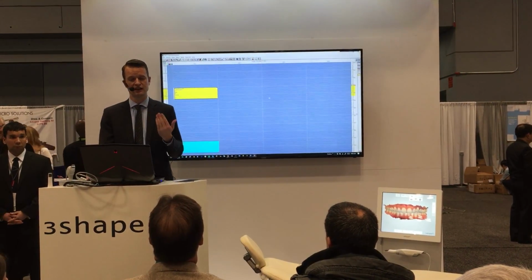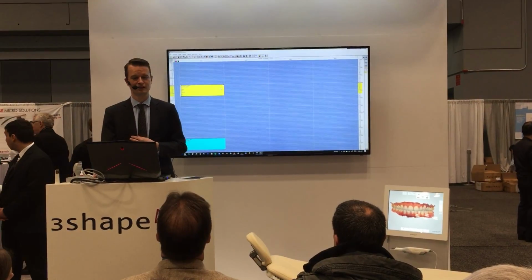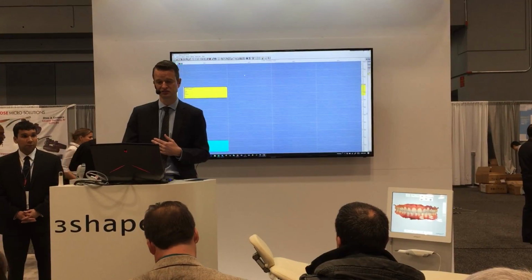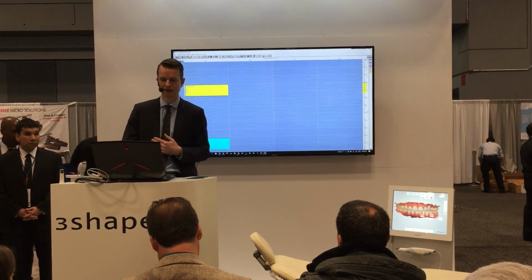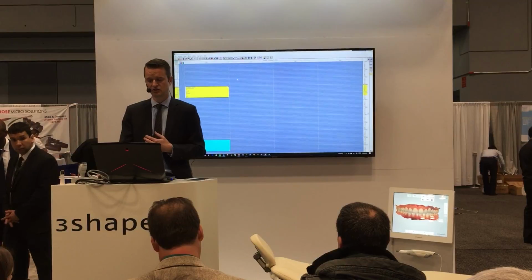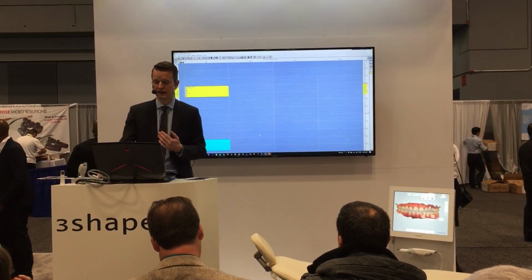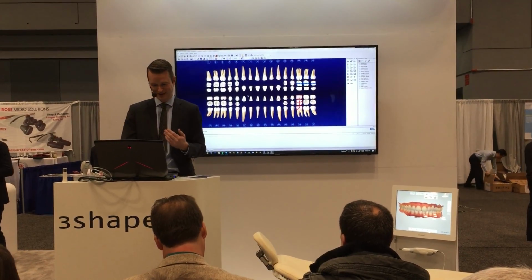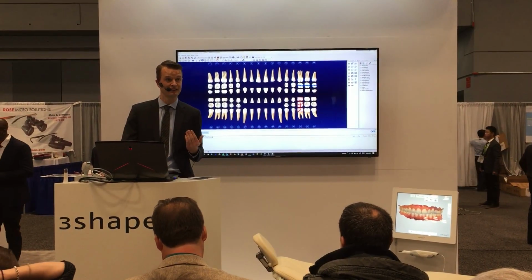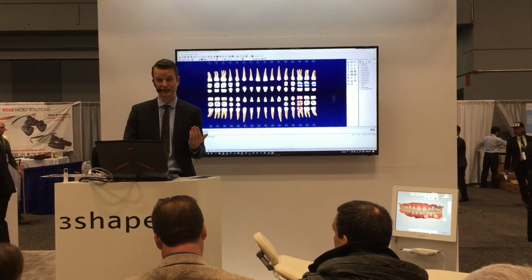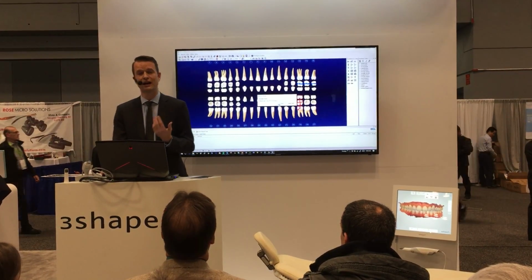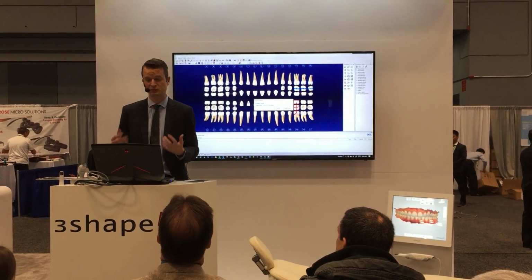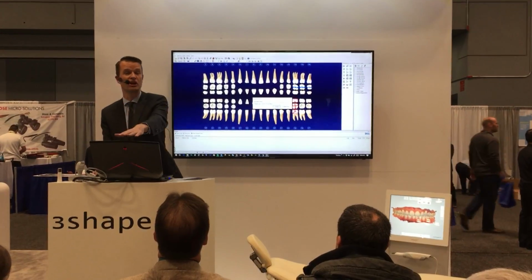We click on the Dentrix. I have booked my patient here, Cynthia, who will join. I will then go on the patient chart here and open the patient chart, so we can look at the patient chart here. So here we have the patient chart for Cynthia. She's doing pretty well, but we now need to make a scan and have the ability now to say new 3Shape case down here. And when I do now, it will basically open the 3Shape software and create a patient with this particular name.